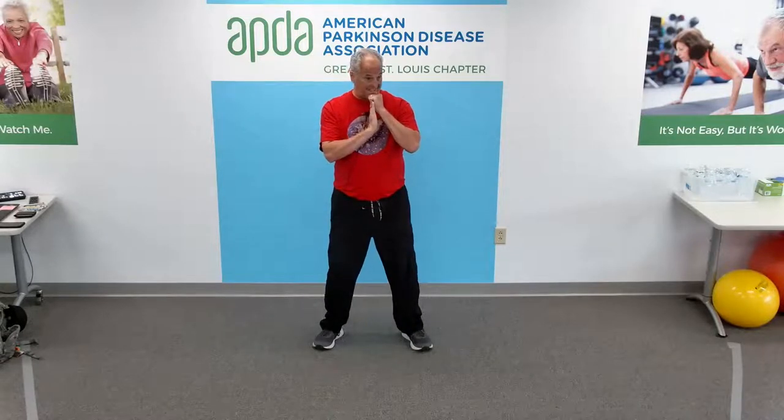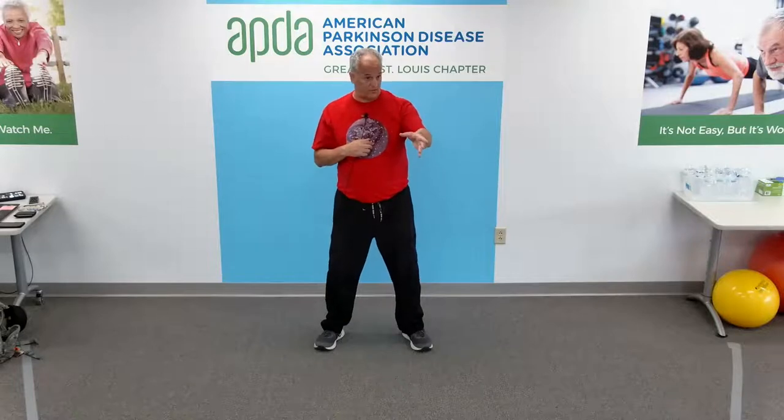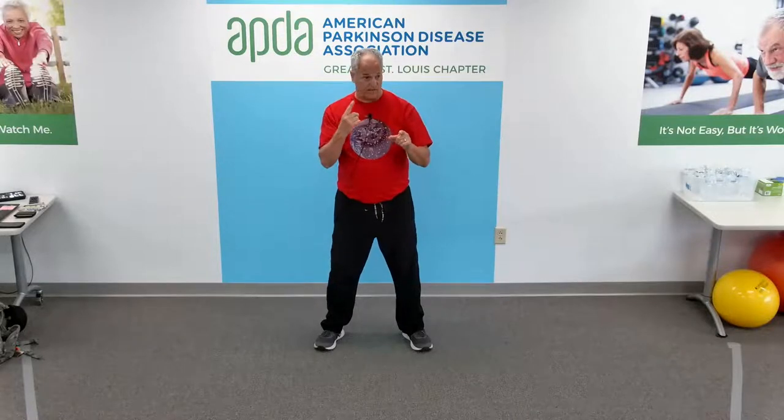May I use you as an example? Do you mind? And it's not necessarily a bad example. So this is the way our brain thinks sometimes. I thought this was quite interesting. You were doing this exercise from the chair, and I'm not picking on you whatsoever, okay? You were doing the exercise from the chair, and when I said weight shift to the right, you did this with your upper body, okay? That's what our brain does sometimes, all right?